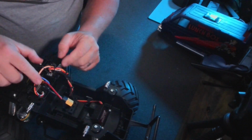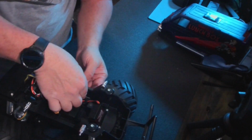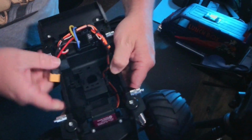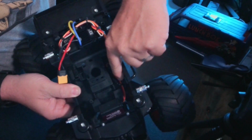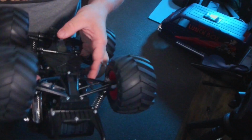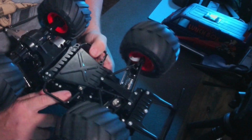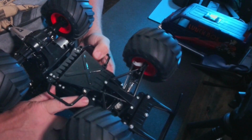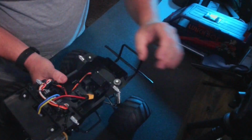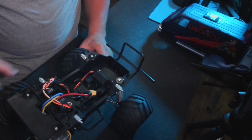I did notice that this ESC has a switch, and if you look down, right here is where I had to mount the switch. I had to mount it in there with some double sticky back tape, so when you turn it over, you guys can see the picture. That's the switch right there, so you can turn it on and off right there. So you can have the shell on and just go right underneath it, flip the switch, turn the bad boy on, and it's good to go.